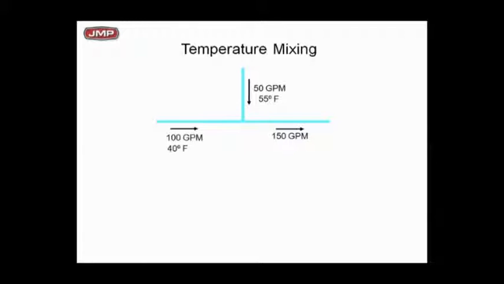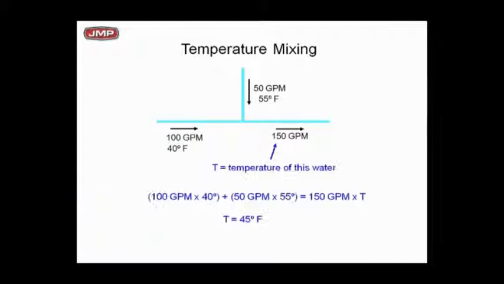Let's look at temperatures at these T's we talked about. Obviously, if we have different flow rates, we'll mix in flow and we'll mix in temperature. Here's a simple little formula - it's not complicated at all. If you know the flow rates in the T's and you know the temperature, it's very easy to calculate the temperature leaving.